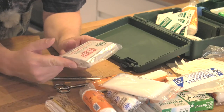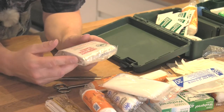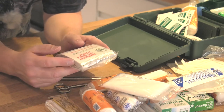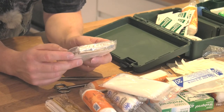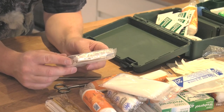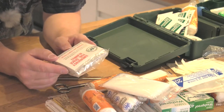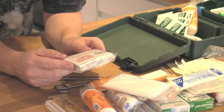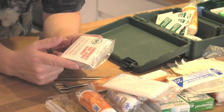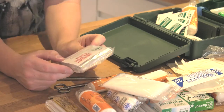Emergency foil blankets - obviously very, very useful. You generally see marathon runners using these at the end of a marathon. If you've never actually used one, they are very, very strange - like putting on a really warm blanket. All they do is reflect your own body heat back at you, but they do it incredibly efficiently. If you wrap yourself in one of these, you'll be sweating buckets in no time. They're a really good little invention. As far as I'm aware, these came out of NASA - I think they invented them for the space program, but feel free to let me know in the notes below.